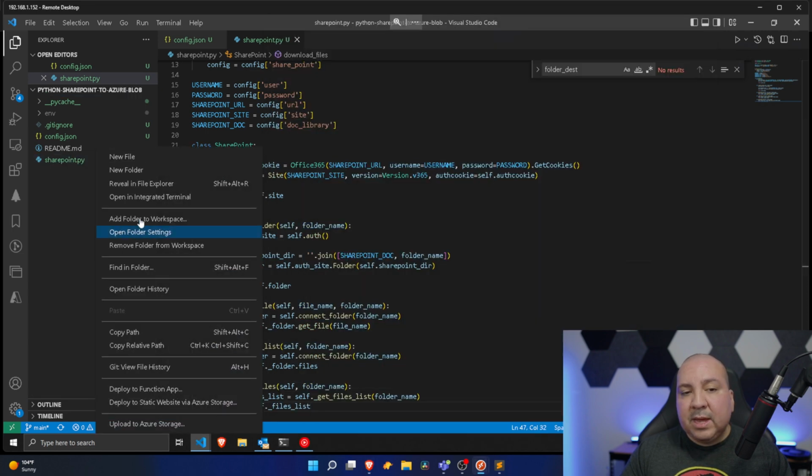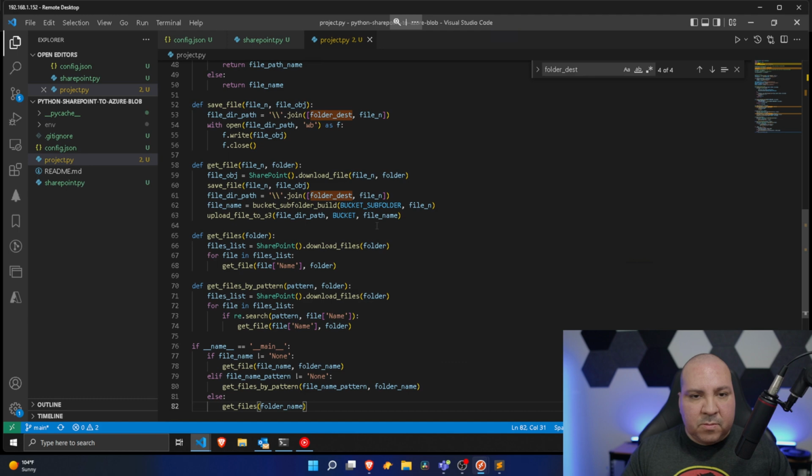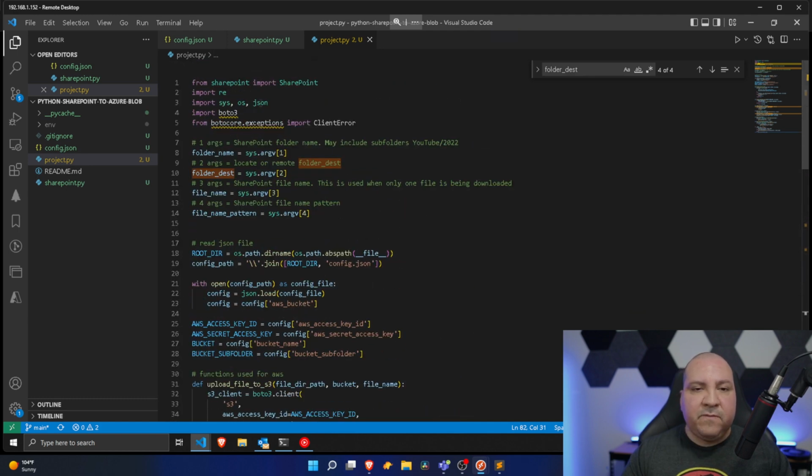So here's the thing, we're going to be tweaking these files, right? We're going to be making changes to these files. And we'll walk through the process of what those changes consist of and so forth. But I do want to make sure we're starting from there. That's our starting point. And then we'll make the changes that we need. So again, make sure to install those two packages that we talked about, Python Azure Storage Blob and SharePoint. Once you get those two installed, let's start off with our configuration file first. So that's going to be our first thing that we tweak.